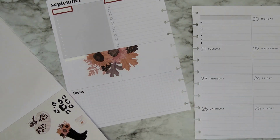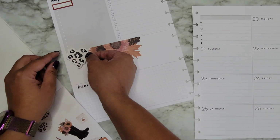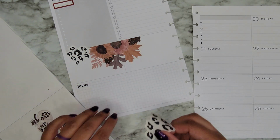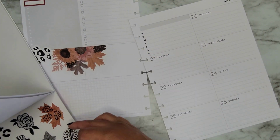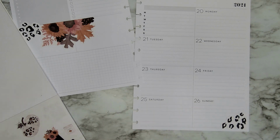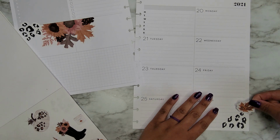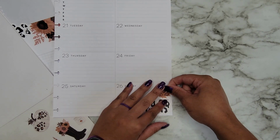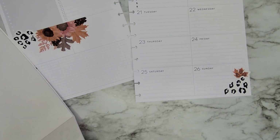Gorgeous florals. Love it. And then we have these, like, so fun, little leopard spots. That is such a fun combination. So I'm going to use those. And then I think I'm going to put this other one over on the other side. I do have some more on these pages, so I think I might use those ones as well. But I do want to go ahead and stick some of these spots over on the other side, so that they're not just coming out of nowhere, and it's not like I randomly have spots on here. And I do have a leaf that has those spots, so I'm going to stick that over on the other side too.